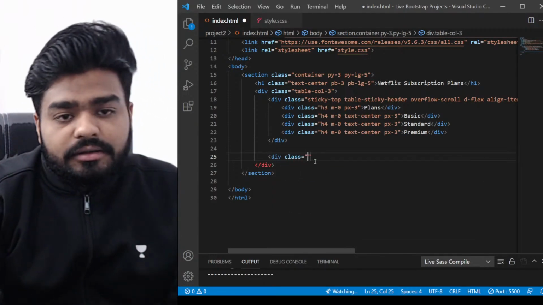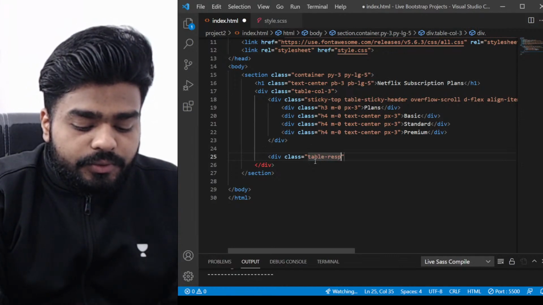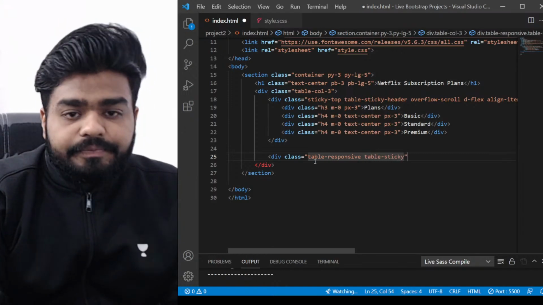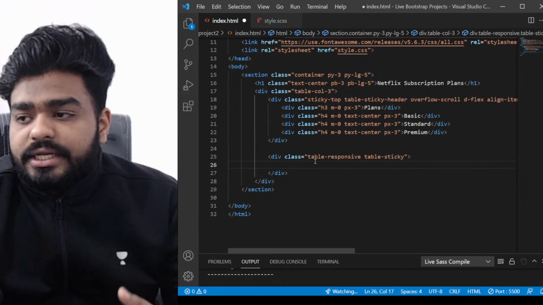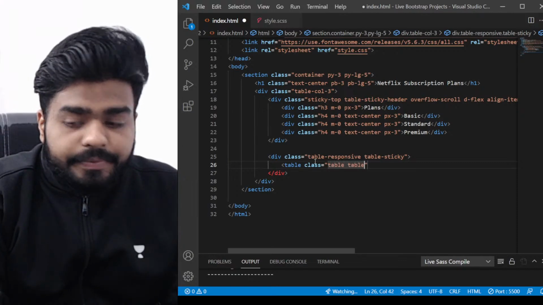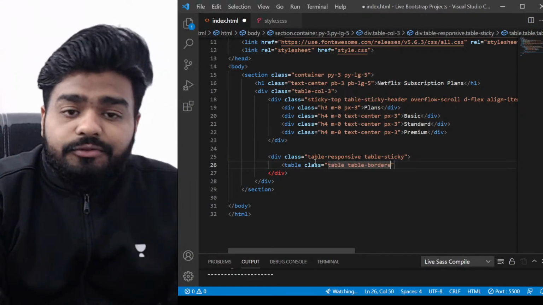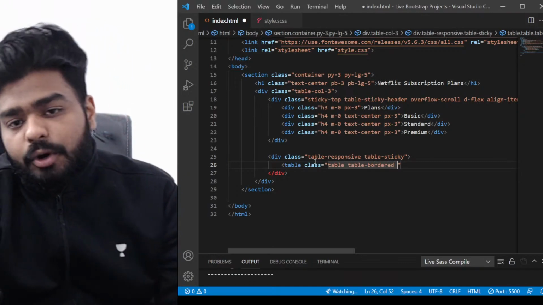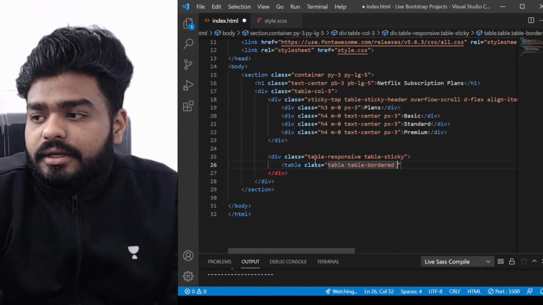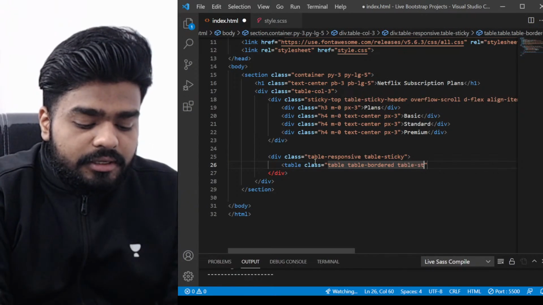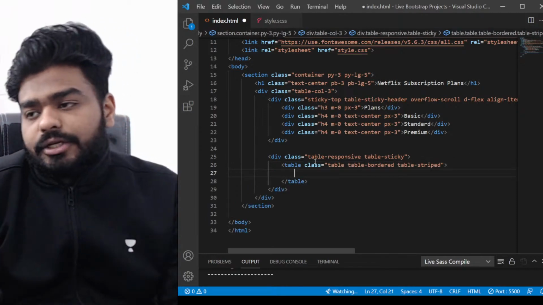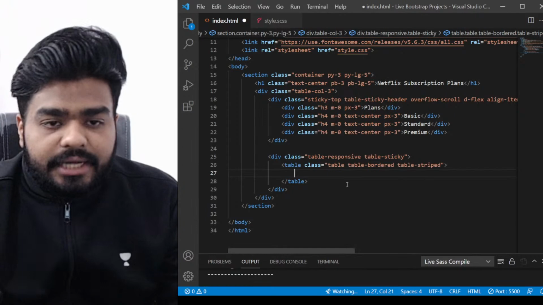So I'm going to just write here div class, going to make it a responsive table. Also I'll make it sticky. Okay, so this one is done, and here I'm going to create a table in the class. I'm just going to write table bordered. If you do not know what table bordered is, basically it will provide the border to your table, not the outside border, the inner border. Okay, only the inner borders. I'll show you. And here I'll just write table striped. There's one thing missing here, but I'll do that later on just to show you how it works. Right now I'm not doing that. So this is my table.